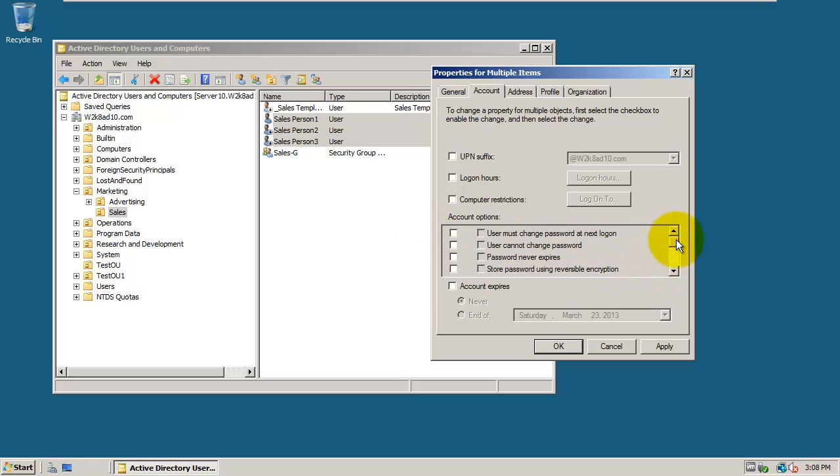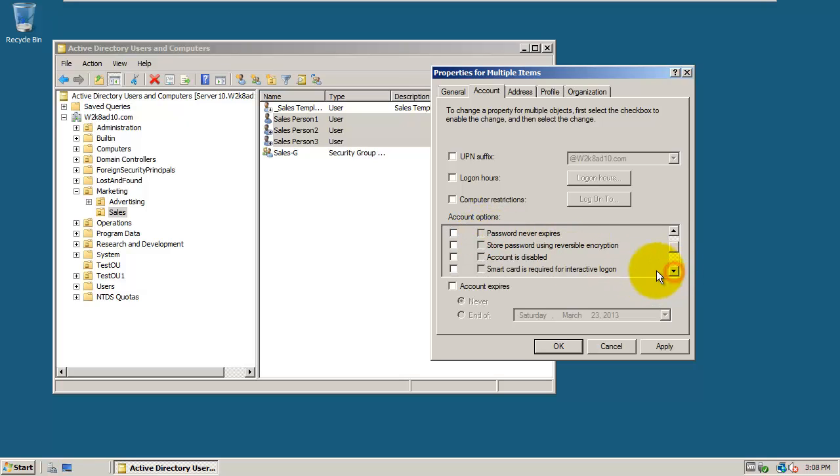But again, if I check it, then this field becomes active as either checked or unchecked. So right now, where it says user must change password, I'd be forcing everybody's account to be unchecked. If I don't check this, then nothing happens to it. So some people might be checked, some people might not be checked.